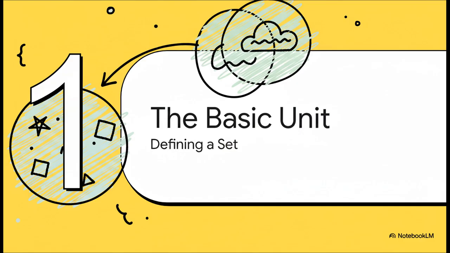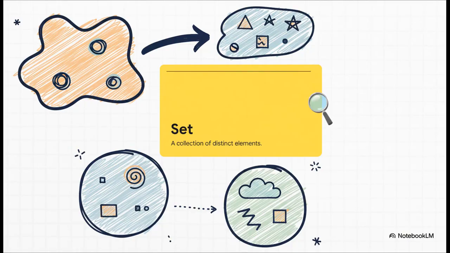We're going to start with the most basic unit you can imagine, the very first building block in this entire language of logic, the set. So, what in the world is a set? Well, it's exactly what it says here, just a collection of distinct elements. Seriously, think of it like a bag or a box or a folder on your computer. You can have a set of your favorite songs, a set of planets, a set of primary colors. The one key rule: every single item inside has to be unique.